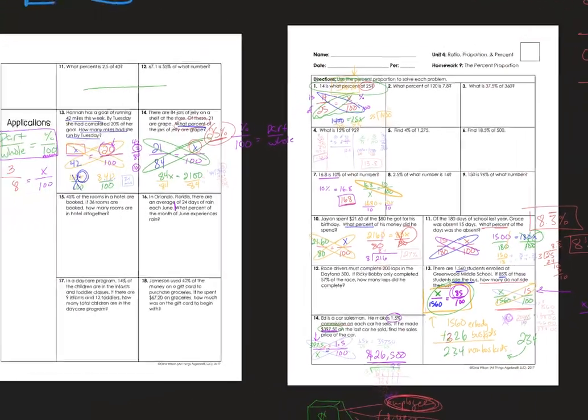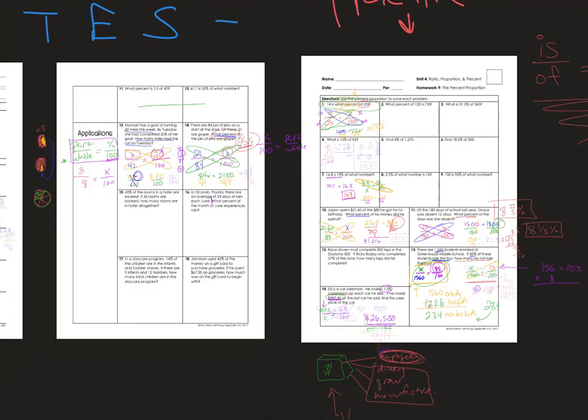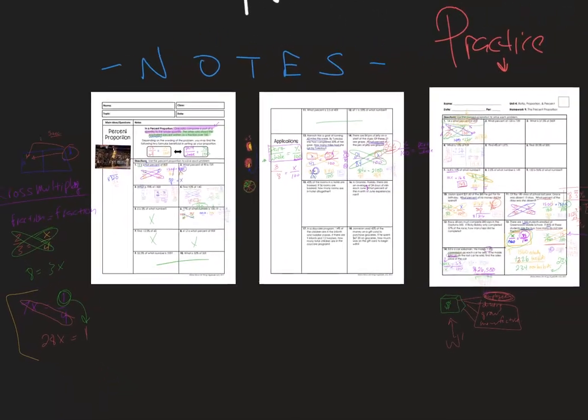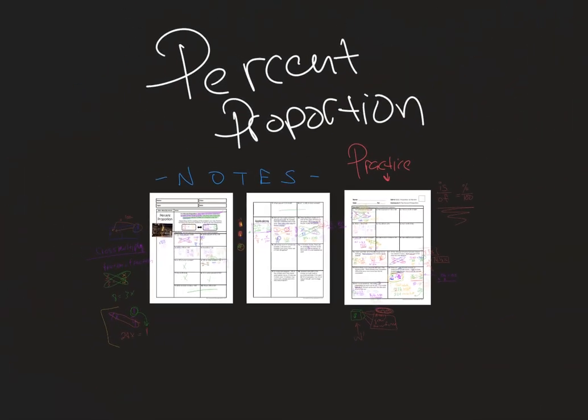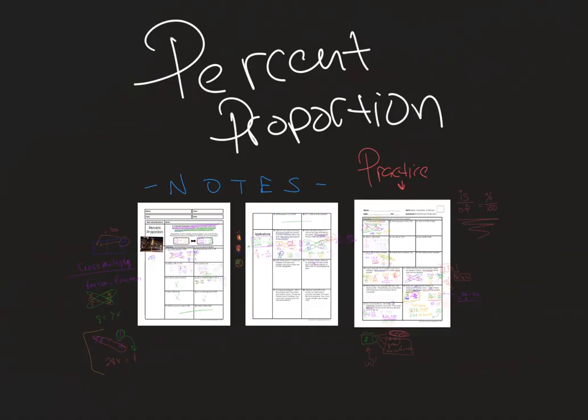I know it took a whole lot less time to go through and do 1, 2, 3, 4, 7 problems than it did to kind of explain all this, but hopefully you're leaving this going, yeah, this percent proportion thing, that's pretty easy. I get it.